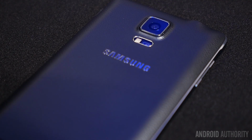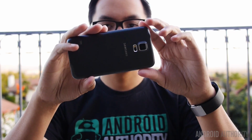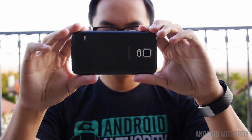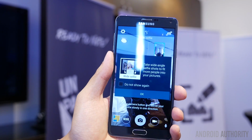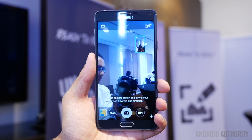In camera, it's about time that Samsung finally adopted Smart OIS, or Optical Image Stabilization, now in the Note 4, which means you'll get even smoother video and clearer pictures, especially in low-light situations as compared to the Galaxy S5, which had a pretty great camera on its own already. But you do also get the bump to 16 megapixels on the Note 4, and on the front-facing camera, you get a bump up to 3.7 megapixels and an f/1.9 aperture to really take advantage of the selfie game.